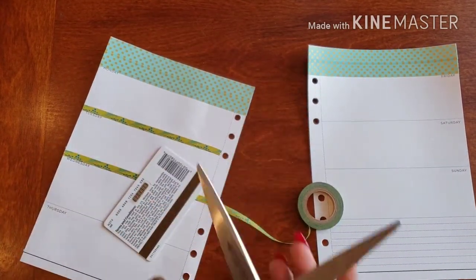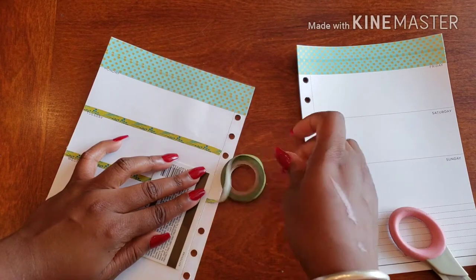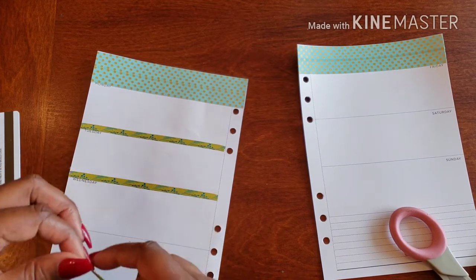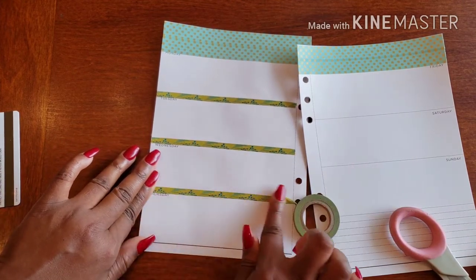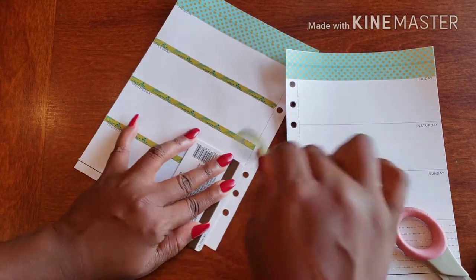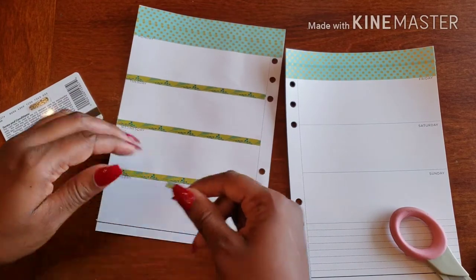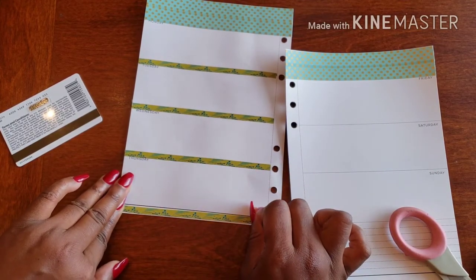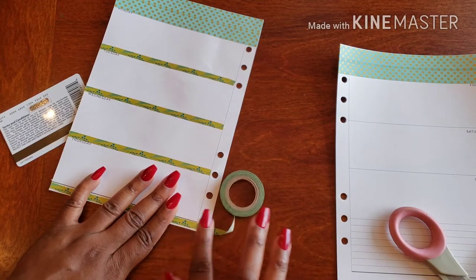All right, I'm not running into this washi issue again like I had last week, so scalpel. Oh gosh, there we go. Right above. There we go. And for the bottom, because it's not going to take up the whole space, what I will do is put it in the middle and bring it across that way. So it gives the illusion that it takes up the whole area. And I'm going to bring it all the way to the end.